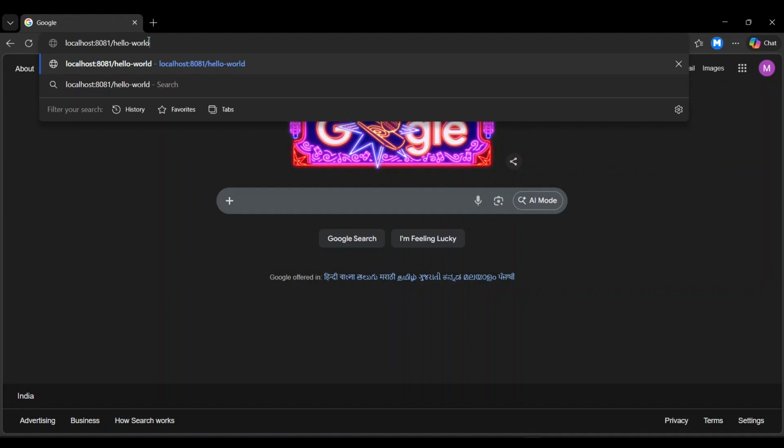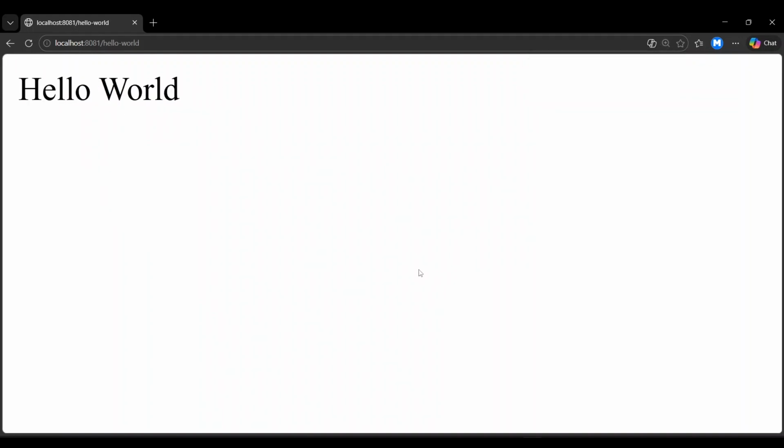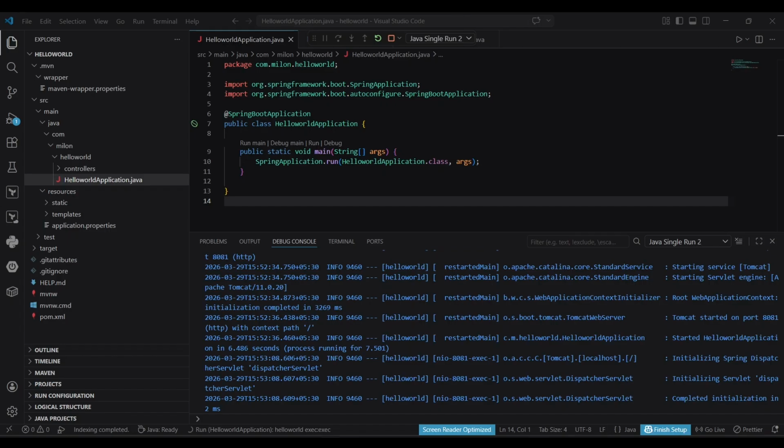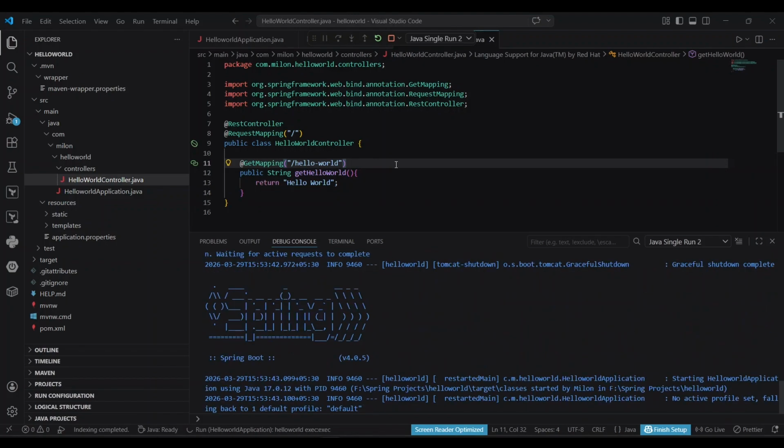When I go to this path, that exact function that I've defined will run, and it'll give me hello world. So you can clearly see hello world being returned. What's happening is that whenever I hit the hello world path, the server is telling me that I have a request coming in with the slash path and also the slash hello world path. So it knows to execute this function, get its return value, and display it back on the browser. It sends it back to the client. So this is a basic hello world with Spring.